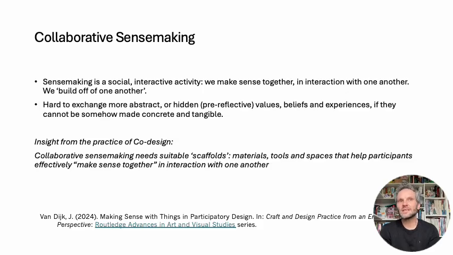So collaborative sense making needs what is called scaffolds. Scaffold is the word for what a painter painting a roof is standing on, at the side of the house. You need these kinds of stepping stones that make it easier for multiple people to communicate with one another. So you need materials, tools, and creative spaces that help participants make sense together in interaction with one another. If we're only talking, it's very hard. If we're not even talking, I can't guess what you're thinking at all. So the best way for people to very quickly get aligned with one another and inspire each other and get creative in response to each other in an interactive way is to put things in between.